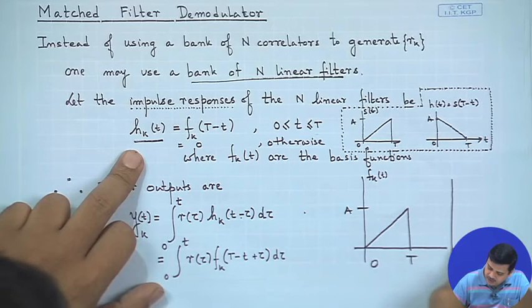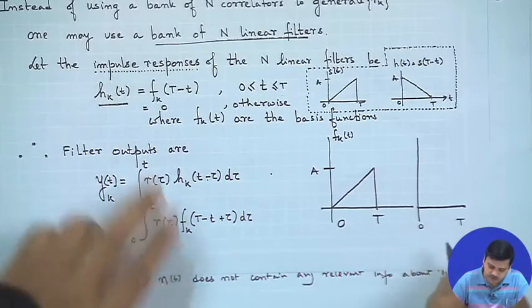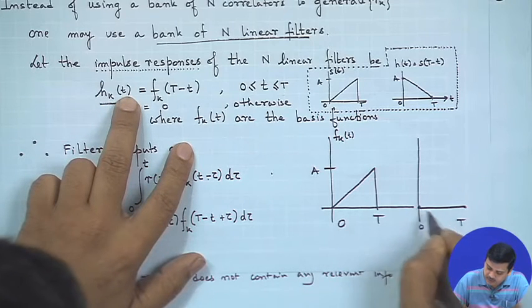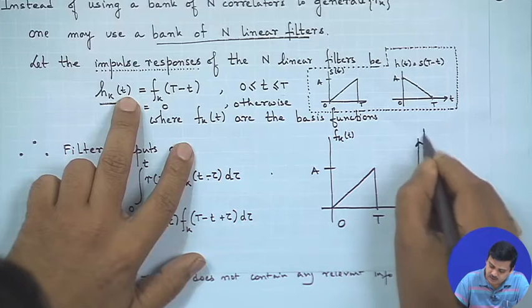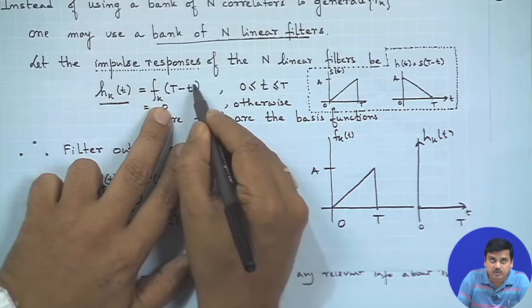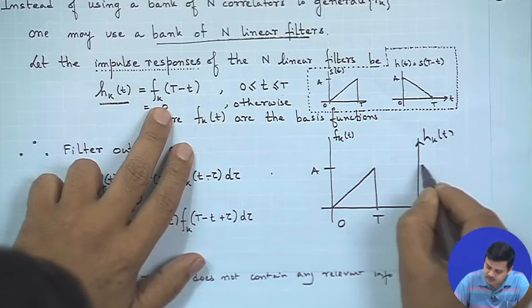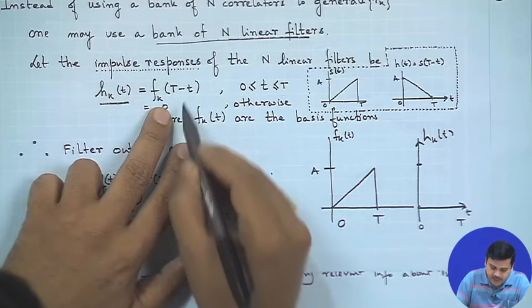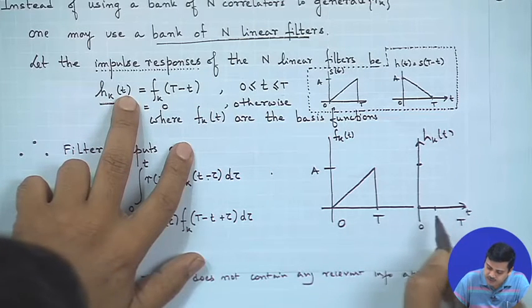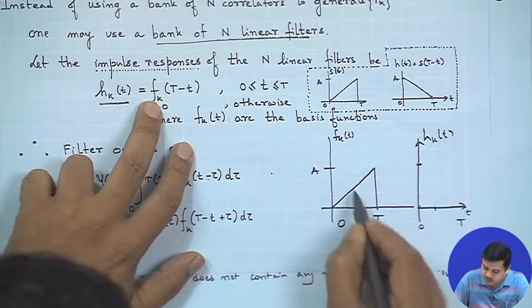So, when we draw hk from 0 to T going by this definition. So, hk of 0, at time 0. This is time index t, this is hk of t. You have the value of fk of T equal to 0, that means fk of capital T is a. So, you have the value over here, and at small t equal to T by 2, hk of T by 2 at this point would be equal to fk of capital T minus T by 2, that means somewhere here.